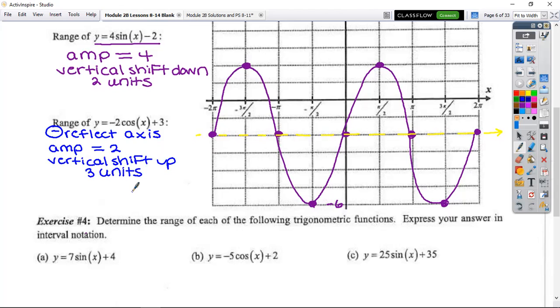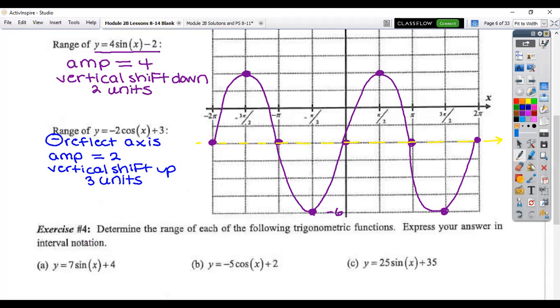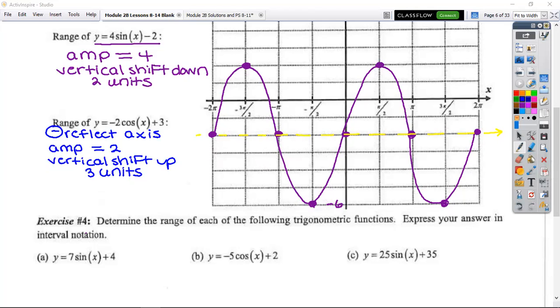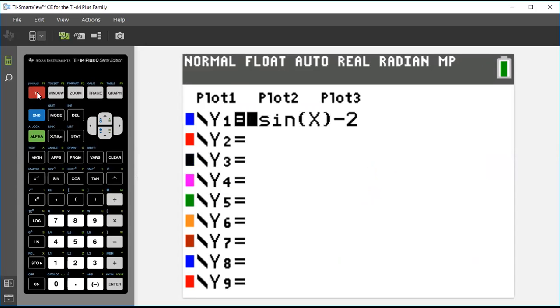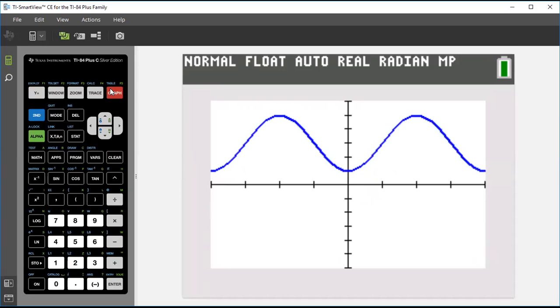So now I'm going to clear out what was in my calculator currently. I think it's really hard to look at more of these at a time than just one. And you're going to type that in. All right, so I am going to instead place in here and go -2 cos of x plus 3. Again, make sure you close with that parenthesis. And then you're going to hit graph. And again, remember, it is set up identically to your paper, identically.